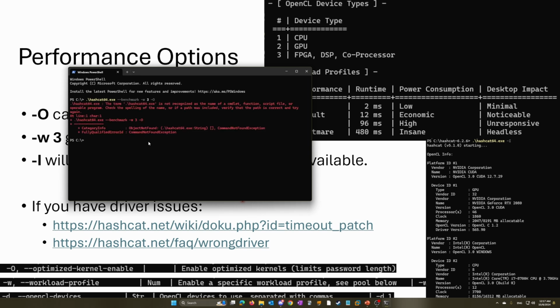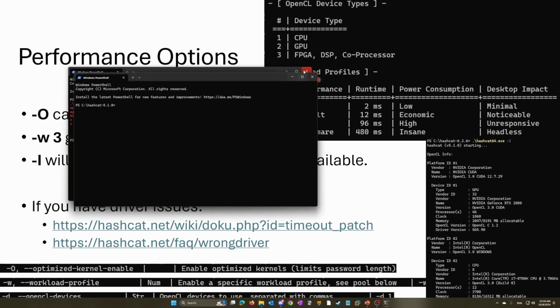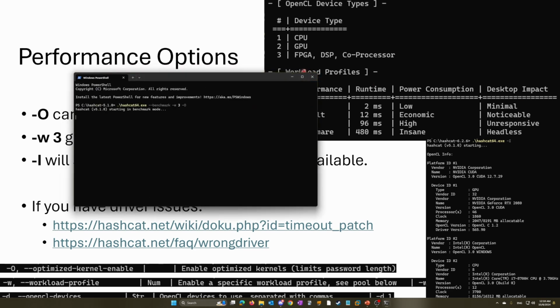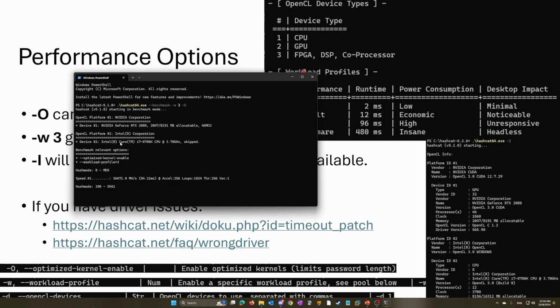Oh, yep. Oh, it's opened up in the wrong spot. Whoops. Here's the correct terminal. So far so good. Device 1 is my GPU. Device 2 is my CPU.